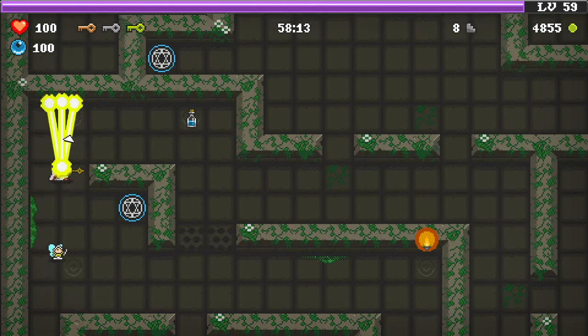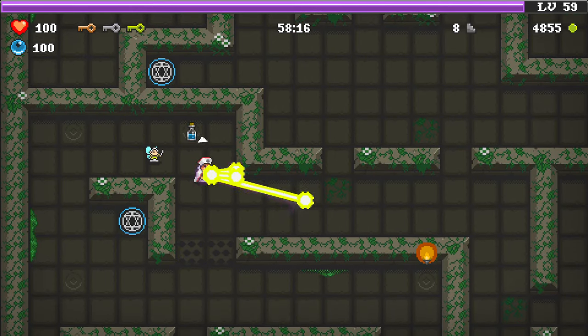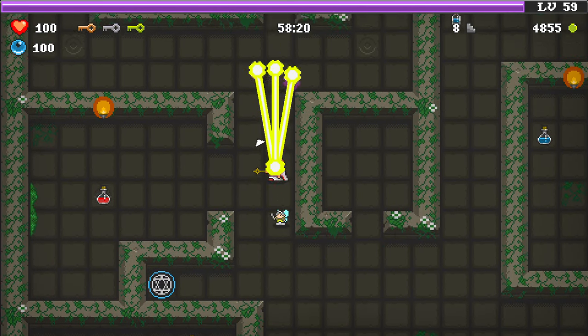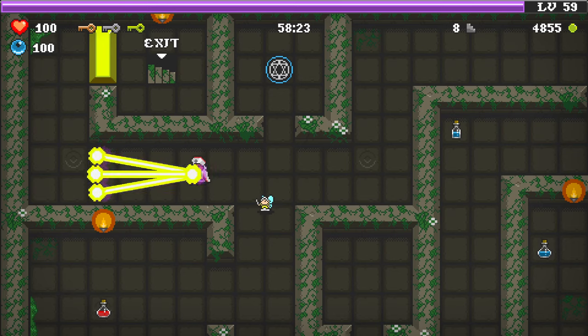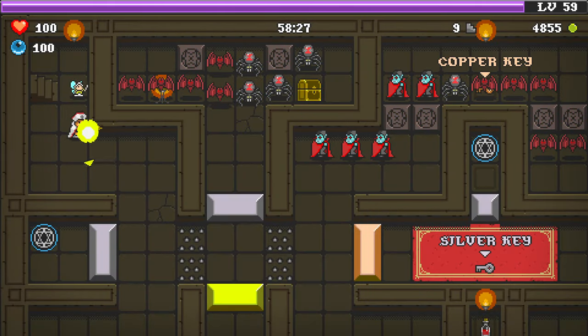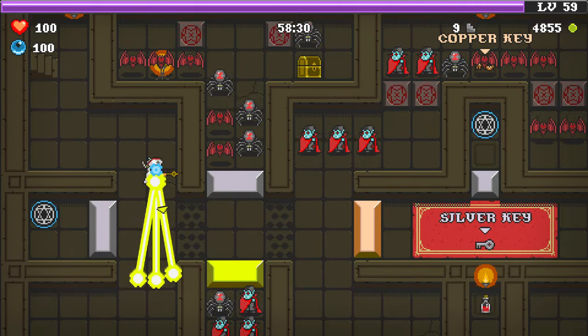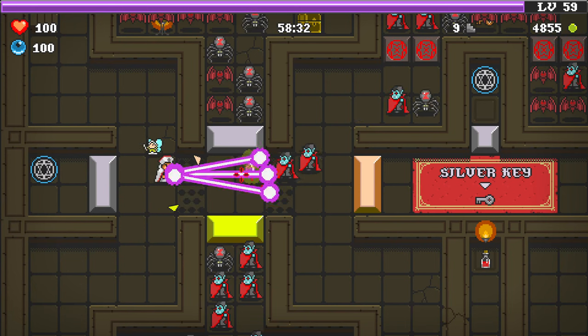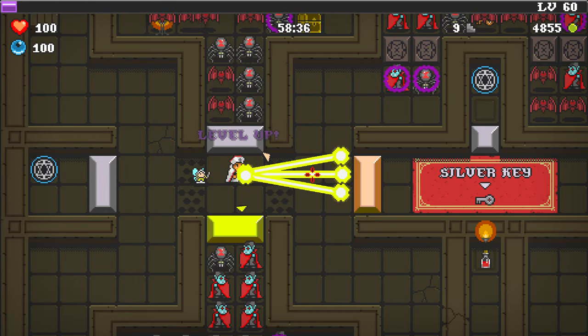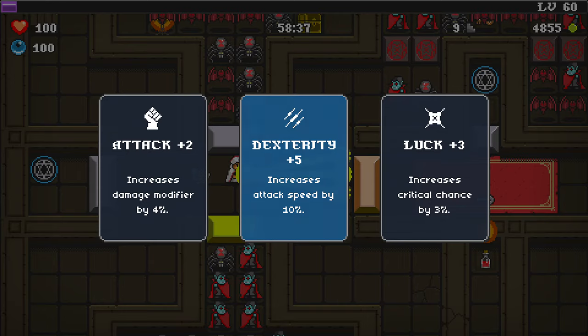And so far on this run, I've been unlucky with the treasure floors. Only had one. And then... Oh yeah, exits up here. Bump, bump, bump. Wicked halls. Okay. Vampires. Come on, fellas. Come and see me. Two percent attack speed. 10%. Sure.